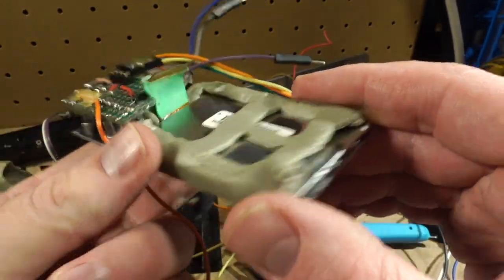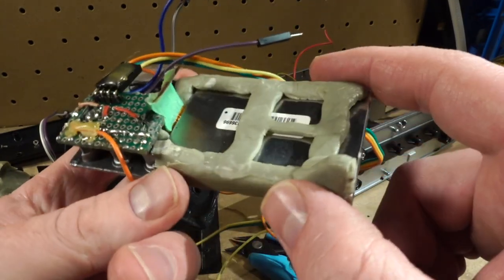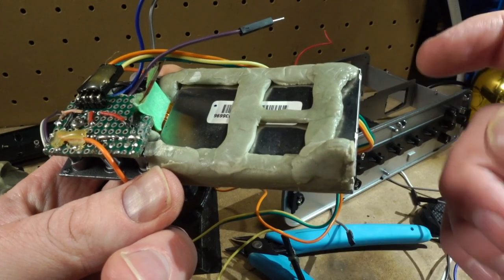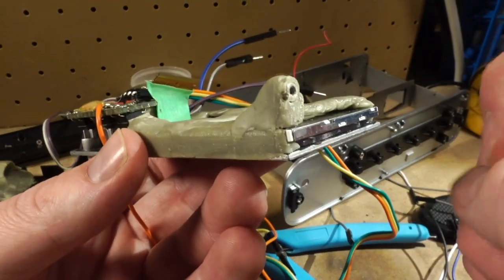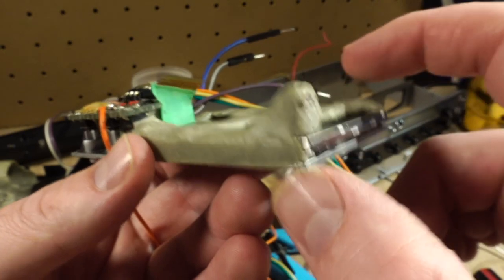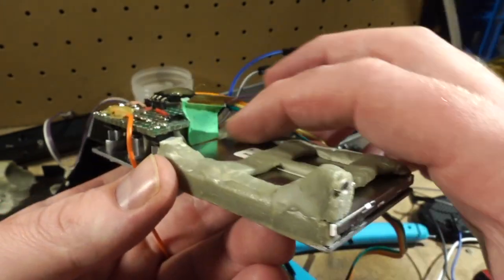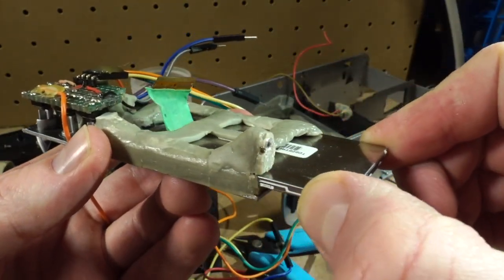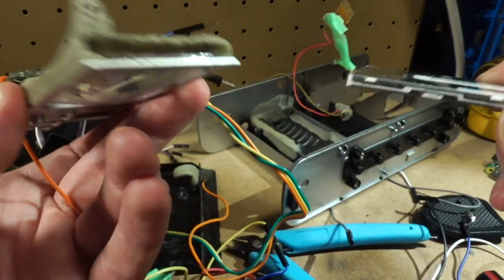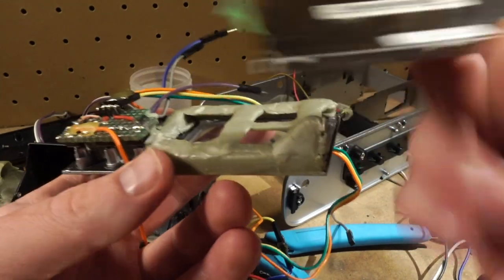And how I actually did this was I wrapped this screen in a very thin layer of cling wrap and put the screen down on the panel and then made a very light frame around the edges of the panel. Then when that dried, I put the top pieces on, one piece at a time. And then when that was all done, I popped this out, and this whole thing slides out here. And I had a perfect little tray to slot this into. And that was how I did that.